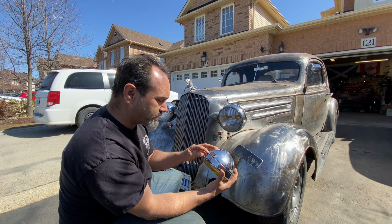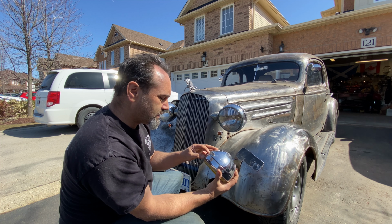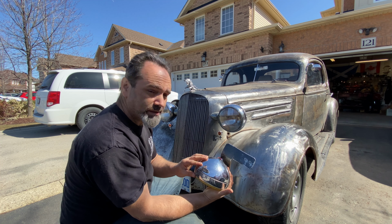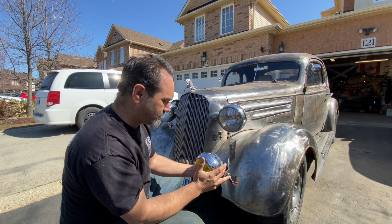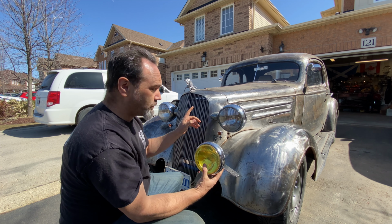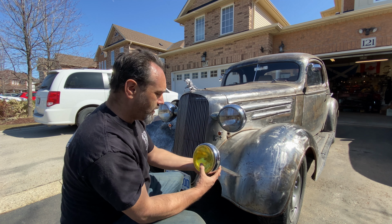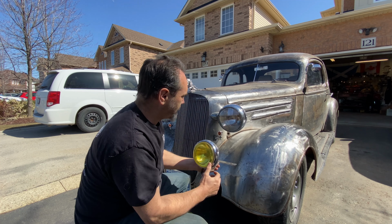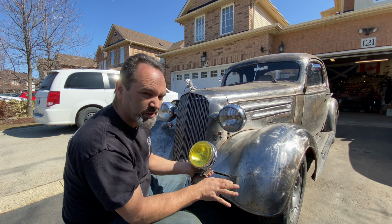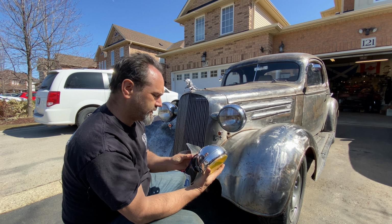These are actually originally vintage fog lights from something I have no idea. Picked them up in a swap meet a couple of years ago. They were originally my headlights in my rat rod, and I was going to use them on this, but they're much smaller. So, they're going to be fog lights. I put the yellow film on just to make them a bit more vintage looking.